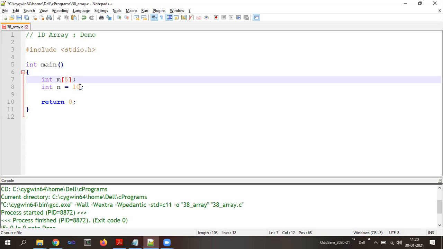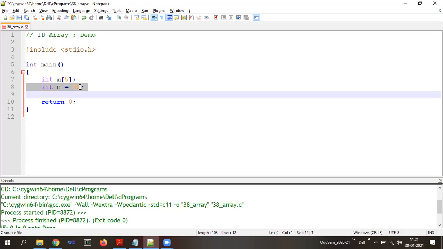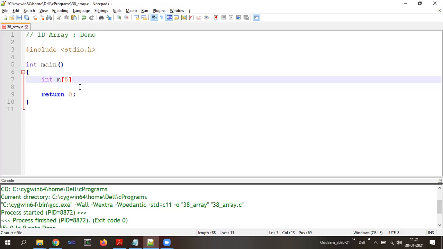There are various approaches to initializing arrays. The basic, first type of initialization I will show you here, at the time of declaring the array, like int m[5]. Now I know that there are 5 elements. Every element of the array I want to initialize with some values. The syntax says that after writing the name of the array, don't put a semicolon immediately, but proceed with writing an equal to. Equal to means we are assigning some values, right? How many values do I need to assign? It depends upon the size of the array. In this case, the size of the array is 5.